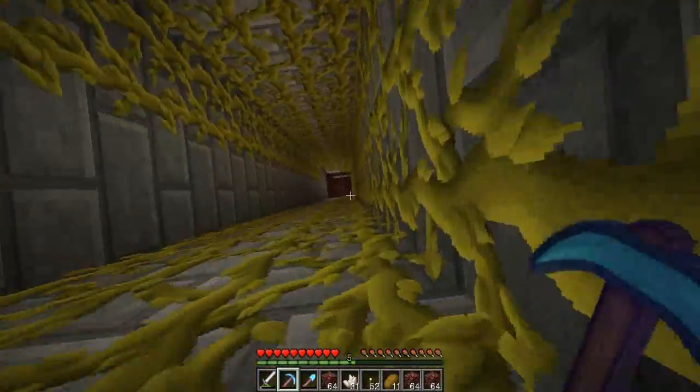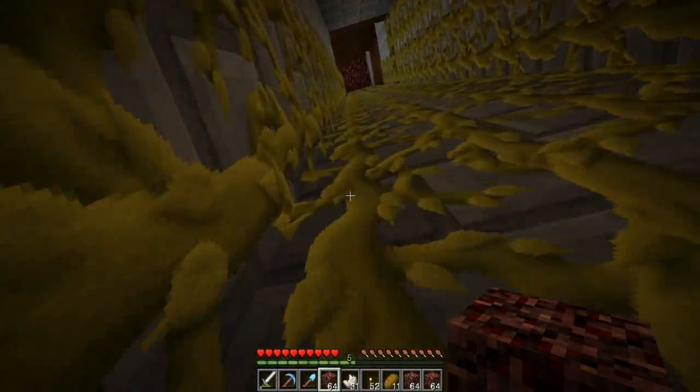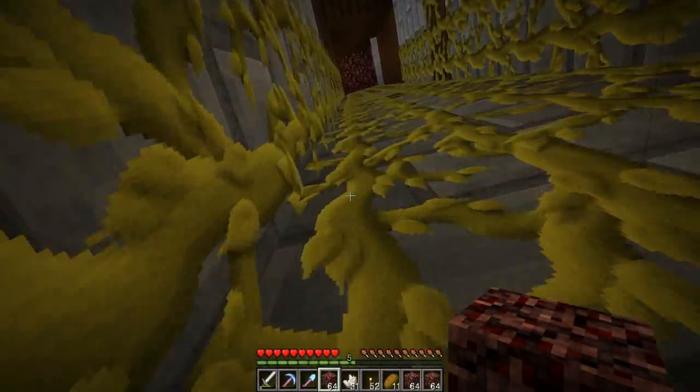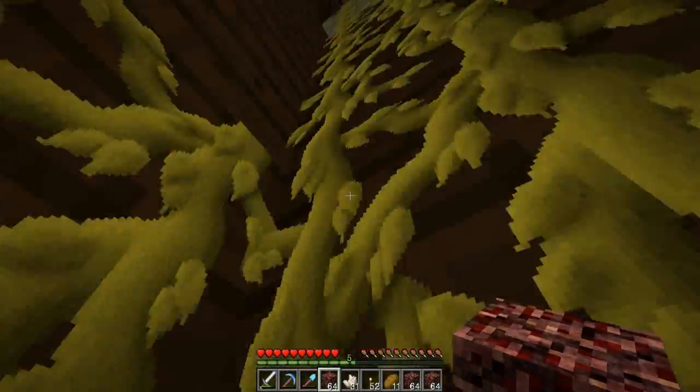But I'm going to go ahead and place all this netherrack on stream, probably in my next stream or something like that. So if you guys want to go ahead and watch me place all these netherrack down, I'll be doing it in stream because it'll be very boring otherwise.